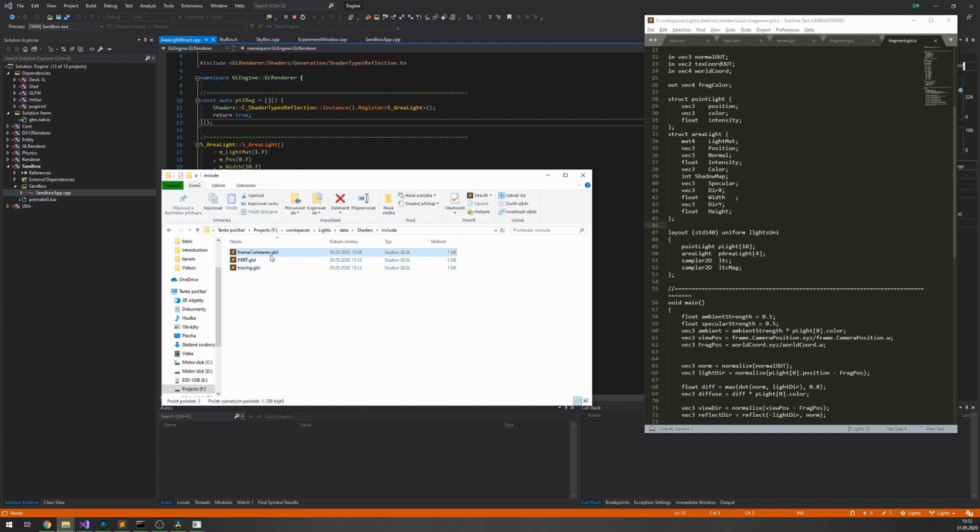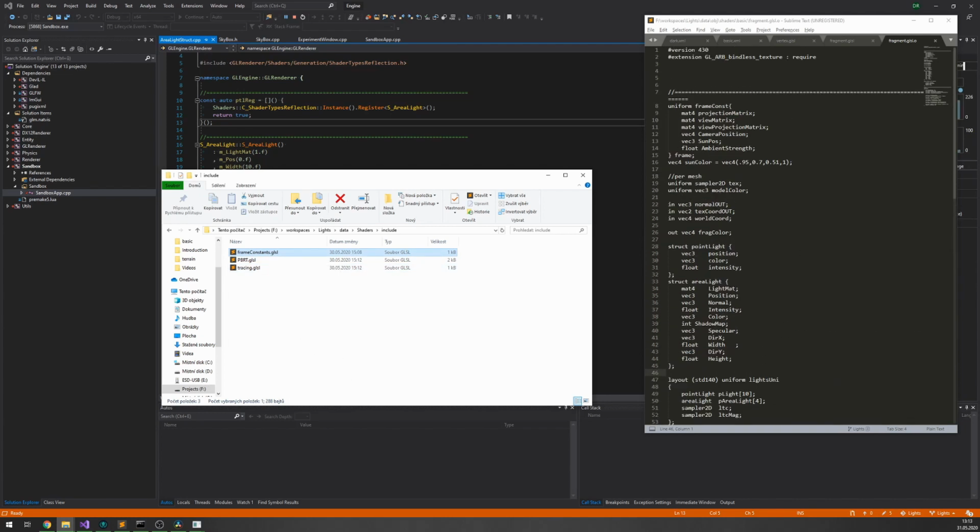Also the frame constants is a UBO included everywhere in your shaders, which contains projection matrix, view matrix, pre-multiplied view projection matrix, camera position, sun position, and ambient light strength. Also a sun color. Most of the sun related things will disappear in future releases. This should be a very fast way to develop your shaders.